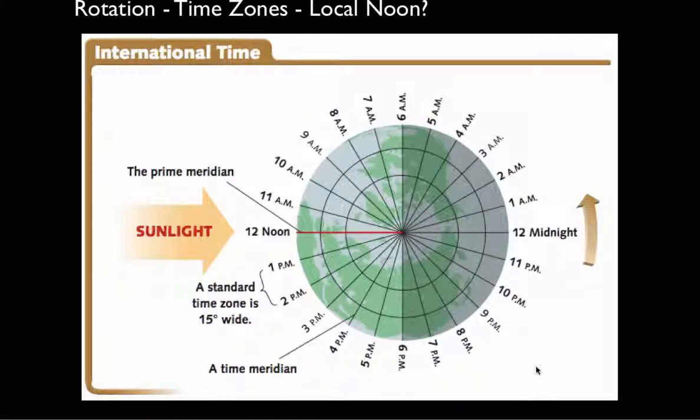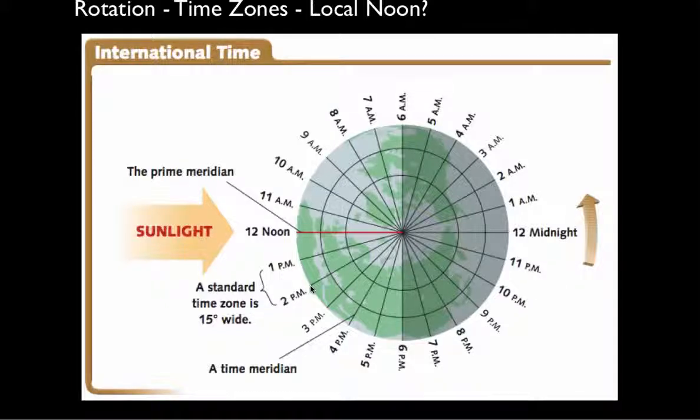Now, again, a long time ago, people knew that the sun wasn't overhead at the same time in all places. In fact, 360 degrees around the Earth and 24 hours, an hour being an arbitrary unit, it works out that we have 24 time zones. 24 time zones and 360 degrees means that each time zone is about 15 degrees. We call everything in this time zone the same time. Is it really? No. There's an example question in your study sheet.